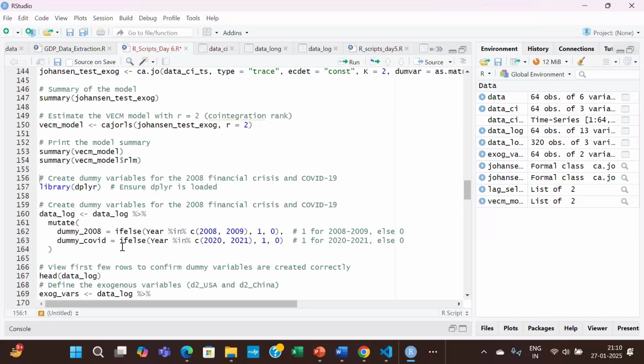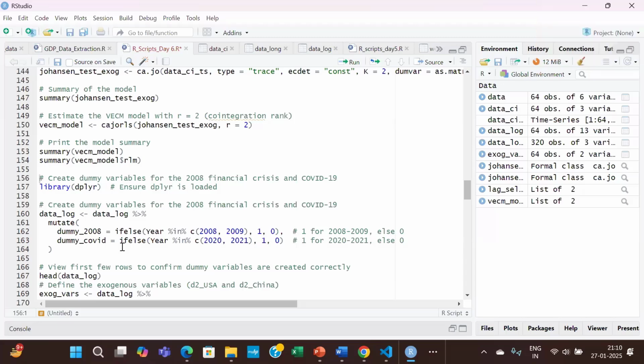Sir, I have a question. Do we directly decide which crisis we are going to take, as part of our research paper, or do we need to check the structural break or something like that? No, I have not yet gone into structural break. Now here, there are two types of dummies. One is the event dummy, the other one is the structural break dummy, right?